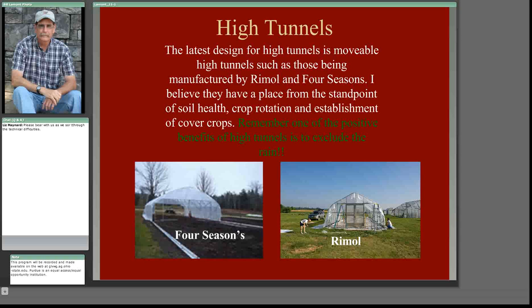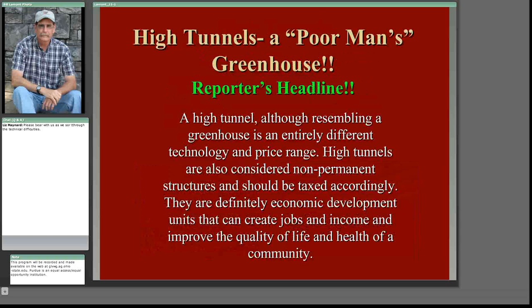I'm not too sure I like the idea of taking it off a crop that you're trying to protect from the wind, and the rain too, but rain mainly, because then you get into diseases. So I think it's good maybe moving from a perennial crop such as asparagus or rhubarb, and then moving on to a tomato crop and keeping it on your tomatoes to protect them from the elements. But they do have a great usage for cover crops and flushing out your soils. So I think we'll see more of that. But just remember, one of the benefits is to exclude that rain.